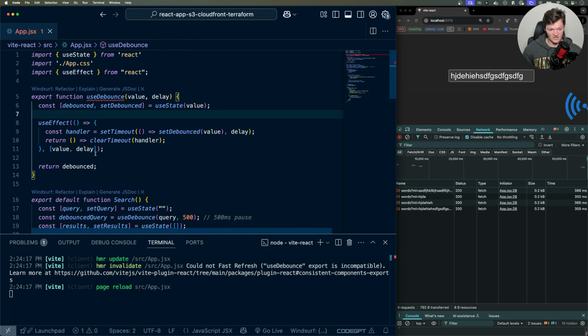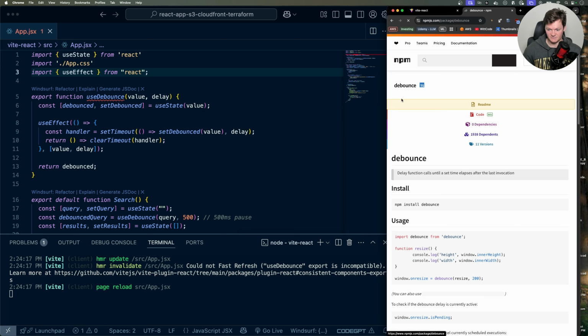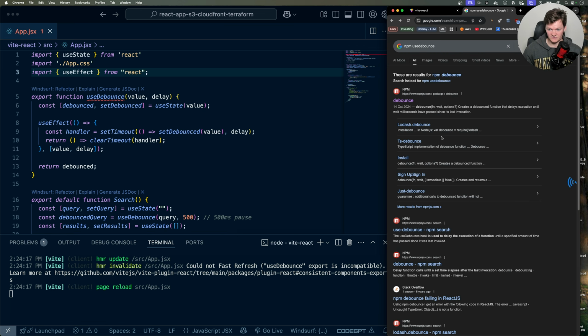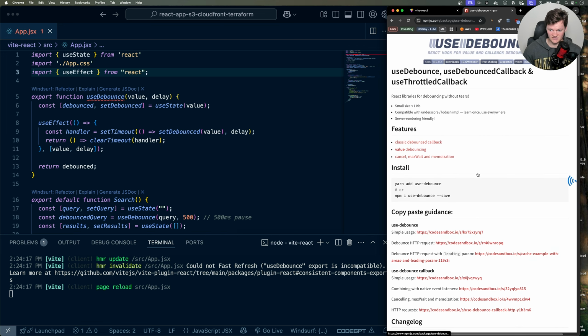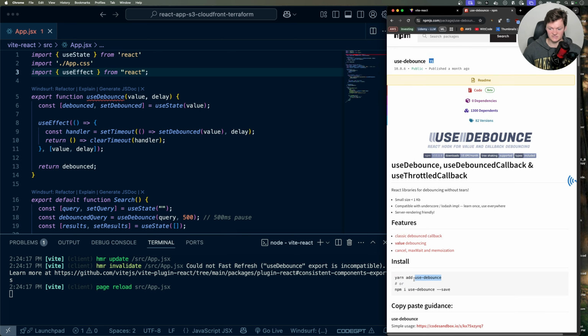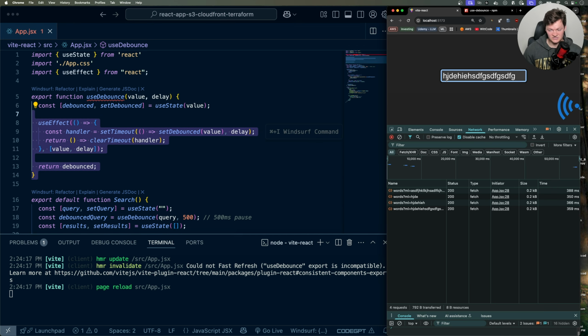Also, just note that setting one up right like this is okay, but for production level software, I would recommend just using a pre-made library. So there will be some kind of library out there like this right here. So say we have debounce, which seems just like some regular JavaScript one, but you also could probably find something like this. So useDebounce has 10 million downloads. So I would recommend using something like this for production level. You can see how small it is. That might be easier than just writing your own. But this is a way to save server resources so you're not spamming it.